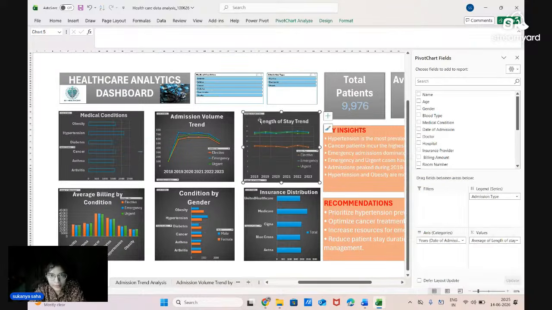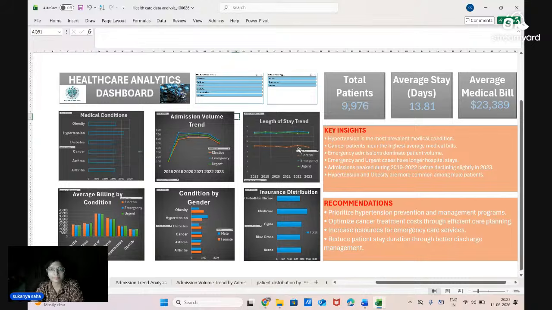Now I also explained the length of stay. This directly tells us the patients' duration of stay across the different departments, like elective, emergency, and urgent, where we also noticed that the emergency and urgent departments have the longer hospital stay. This insight also helps healthcare organizations improve their management system, and decide which department needs more focus and more resources, and also for cost related things.